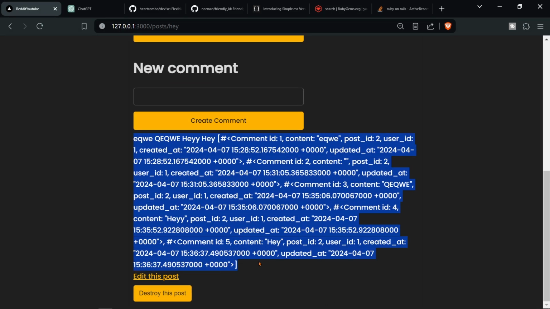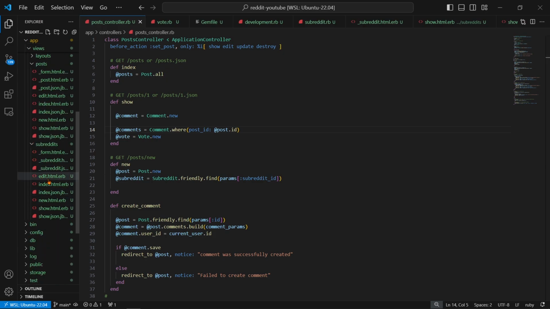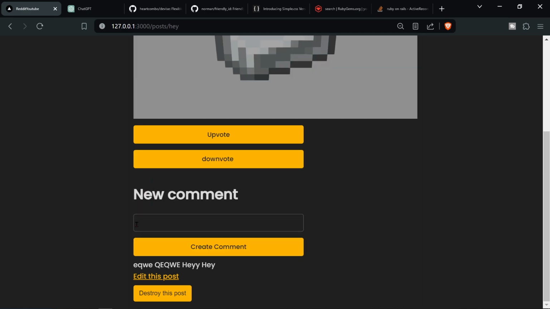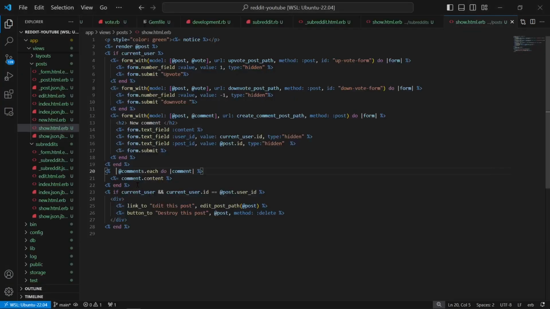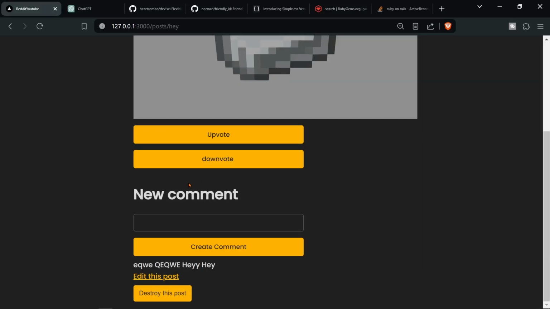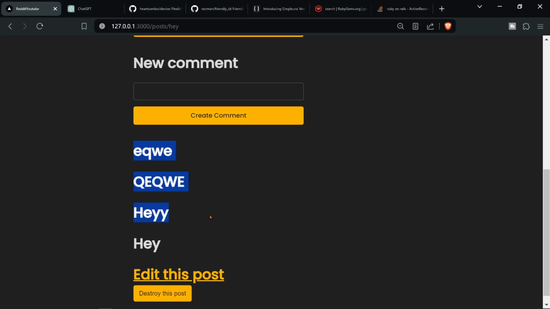And as you can see, we're actually getting access to it, but we have to make sure that this is not an equal sign there because we don't want to render it. And then now we're actually able to see all the comments. So that's very good. All right, perfect. And then we're just going to make this an h2 or maybe h6. So now we see all the comments.